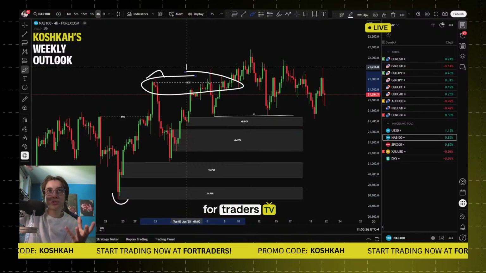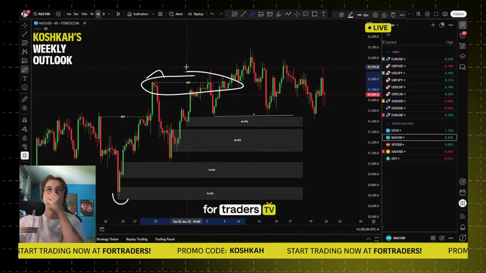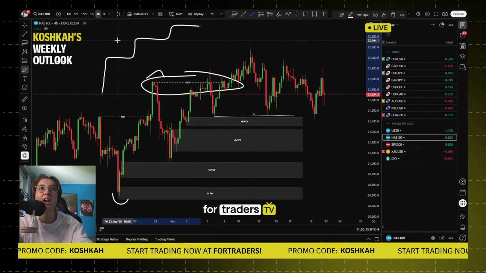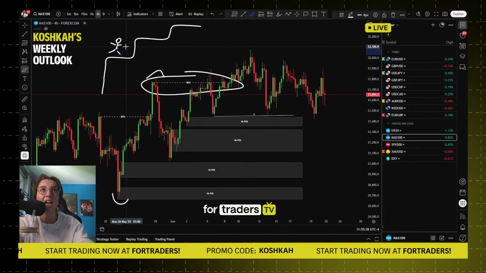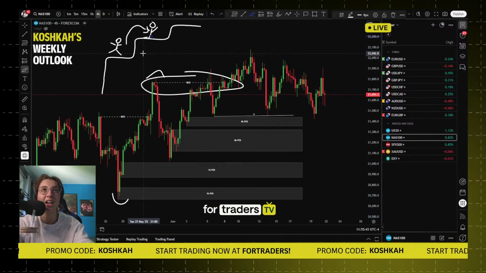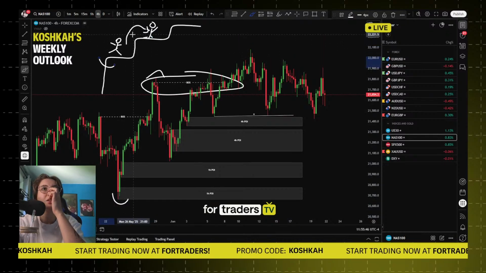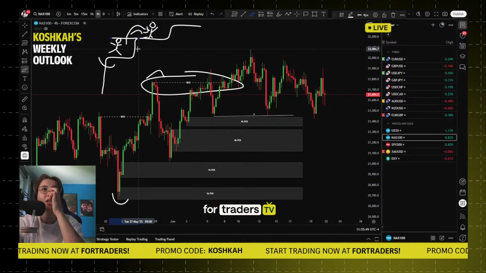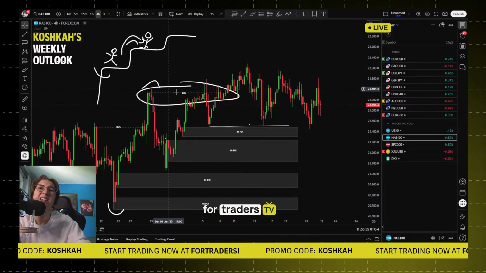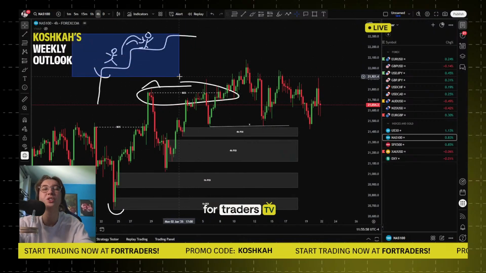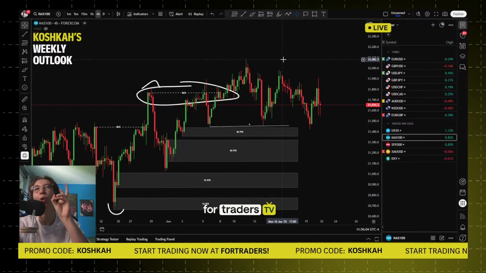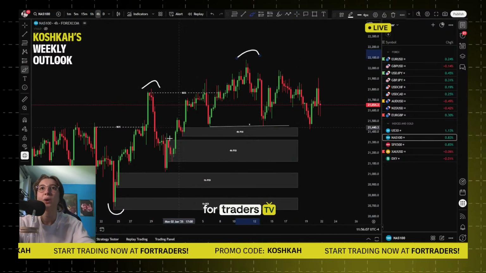So this was the first range. Now we move the range to the upside again, like a little staircase, right? If, for example, you have stairs and you're pushing to the upside, and you break this high, now you are here, right? The previous stair was from this low to this high. Now you broke that range, so now you have a new stair. It's like stairs, guys, but a bit different. Just know that if you're moving forward, you have a new range and a new floor type of thing. Okay, so right here we now have this high and this low.